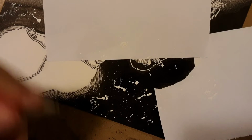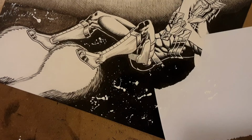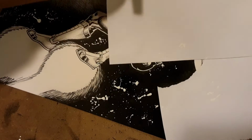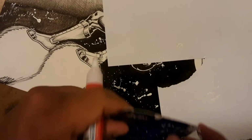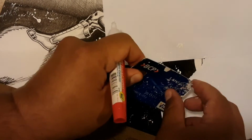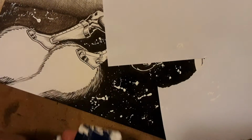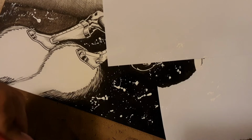And I want it scattered evenly around the area, so I have to make sure that it's evenly covered. So I have to spray a little bit again and just keep spraying. And again, those big areas here, no problem at all, because I can just go back over that with the black.